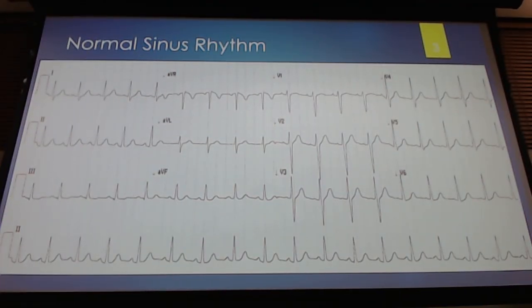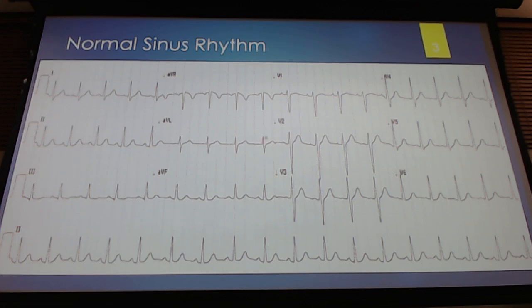This is what a normal sinus rhythm looks like. So we look at 1, 2, 3, AVL, AVF, and V1 all the way through V6. And look at your P, Q, R, S, T pattern. Upright P. Most of these, we don't really see a Q. We've got a little bit of Q here in 3, a little bit here in AVF. And I told you a lot of times we're not going to see a Q, so it's not unusual not to see a Q. But otherwise we have that R, we have a little bit of S, we got our T, okay? And that's what we expect to see.